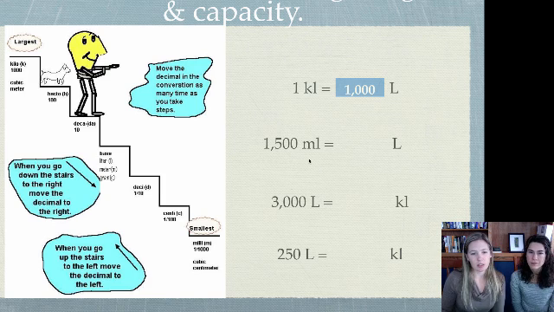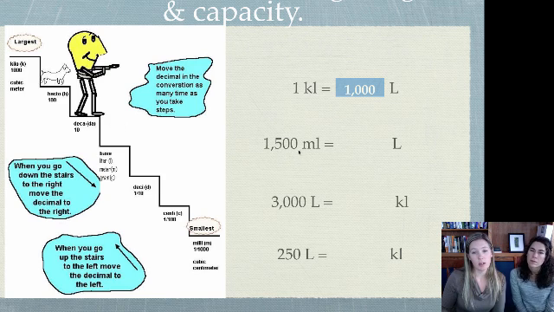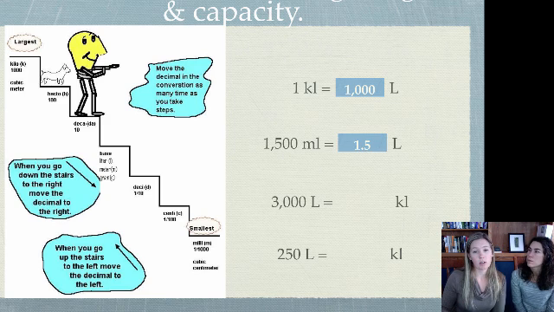Okay. So, the second one, 1,500 milliliters. So again, I look where my milliliters is on my steps down here. So I would put 1,500. This time, I am going up the steps. So I am going to the left. So if I have my decimal here and I'm going up three steps, I'm going to move my decimal three places to the left. So if it was here, one, two, three. So I would have 1.5 or 1 and 5 tenths liters.